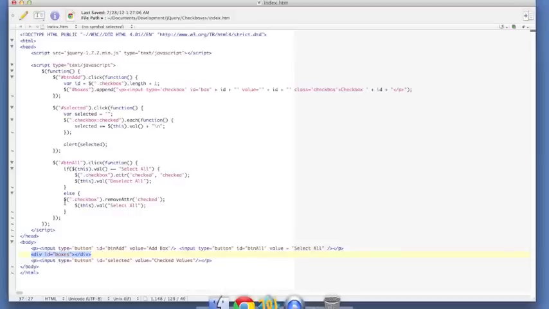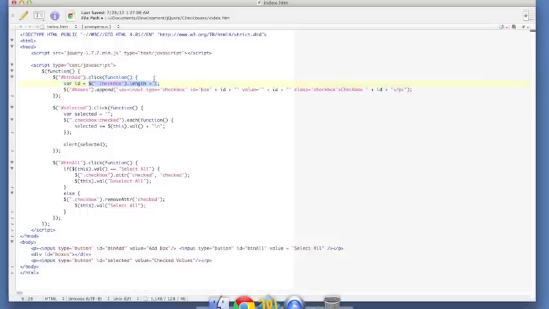So let's take a look at some of the jQuery that I've got to fill this out. On the document ready function, on the button add ID, which corresponds to this guy, I've got a click function which runs a selector for all of the existing checkboxes, gets the length of that array that's returned, and adds one.